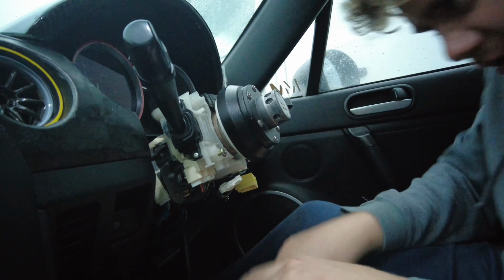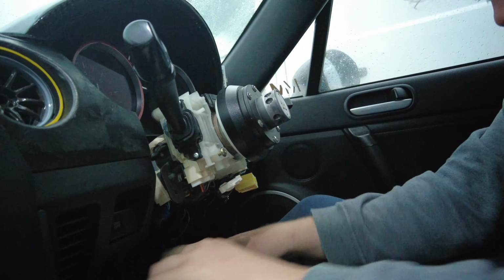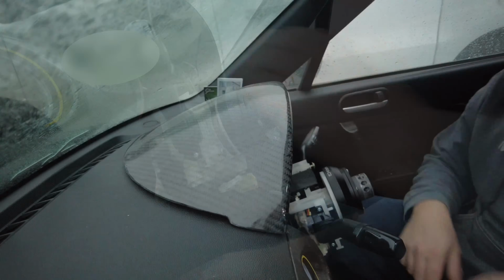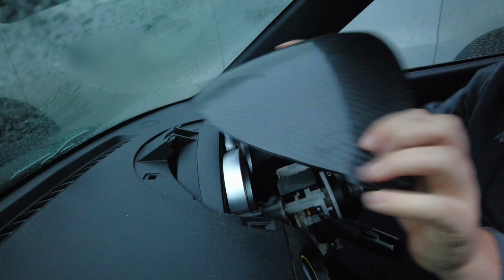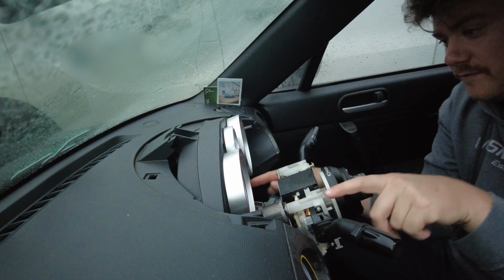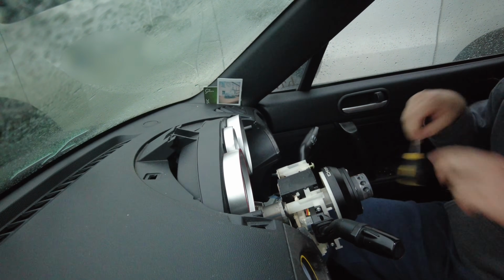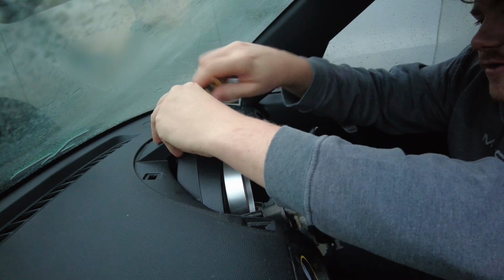There's another piece you need to remove, this bottom section here, that just clips out. The dome also needs removing, that just pops out. Then we've got 3 screws, 1 in the top and then 2 from the underside that you need to get. So we'll start off by taking the top one out first. Posi drive screwdriver again.